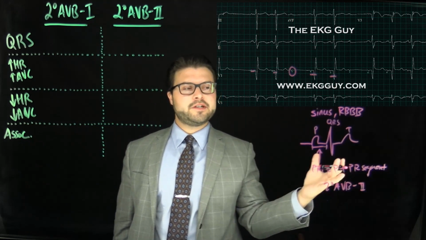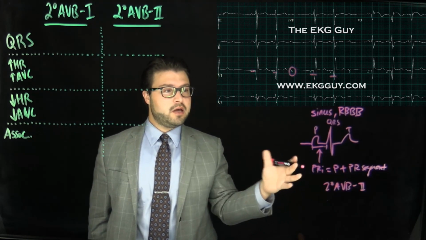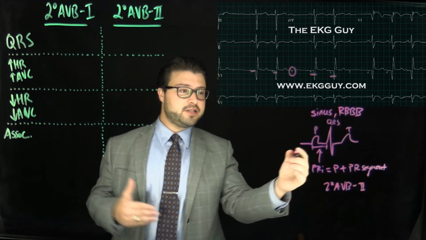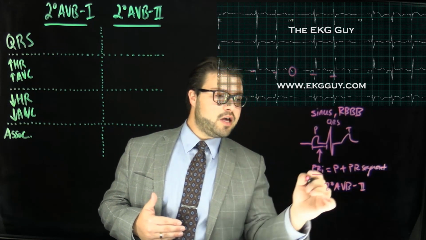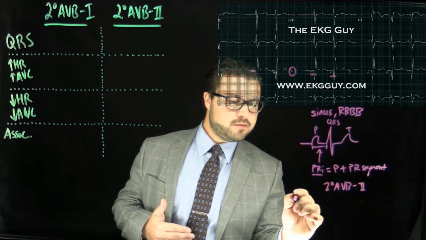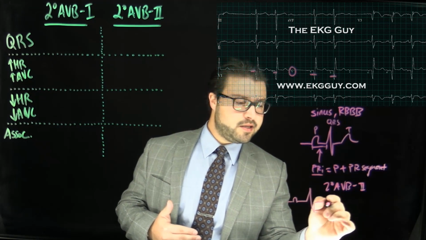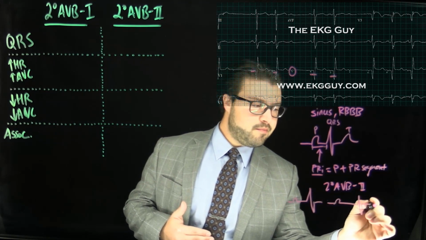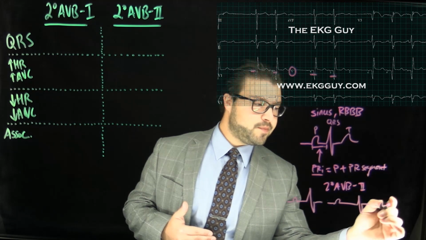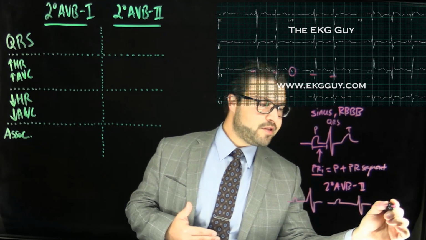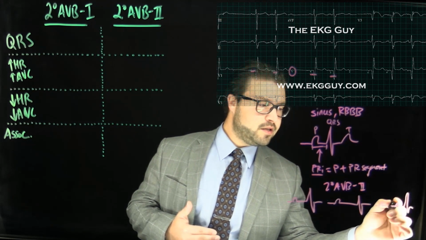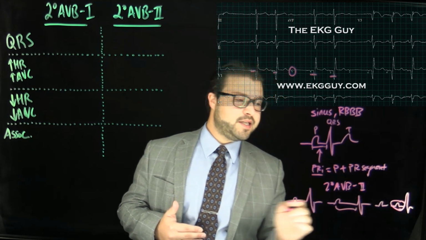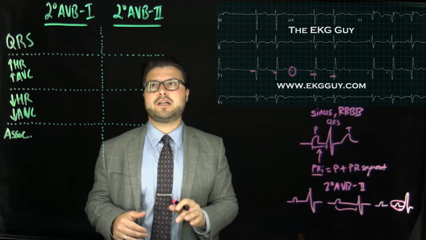Now, what would differentiate it from a Mobitz 1 or Wenckebach? Well, remember, that's that longer drop. That's a sign of Wenckebach. Essentially, we're still assessing the PR interval, but you have a PR interval, imagine it like this, in one beat, and then the next beat gets longer, and then maybe you have a dropped beat. But the beat that comes after this one goes back to its normal, or this should be shorter than the one that precedes the dropped beat. So that's one way to tell with Mobitz 1.